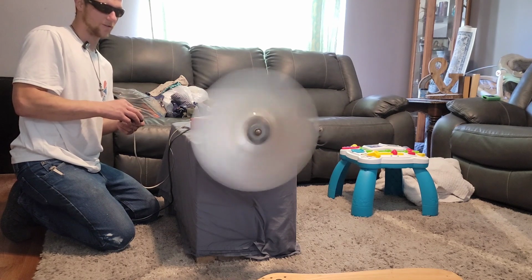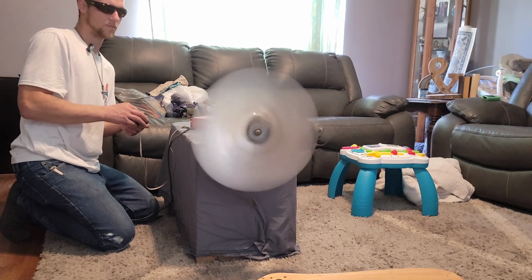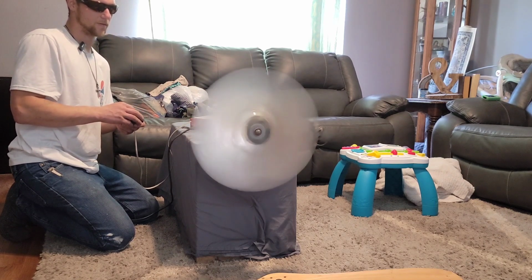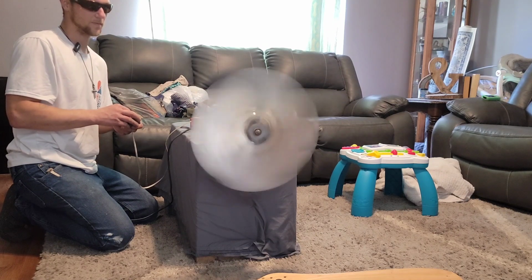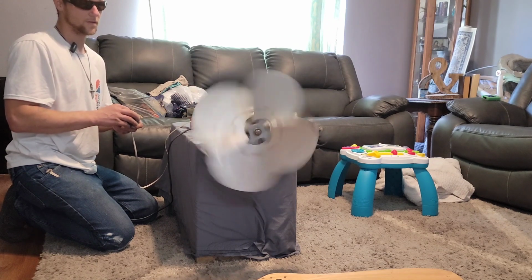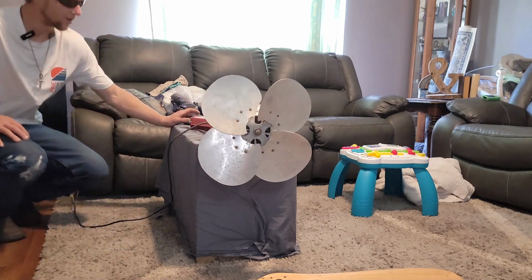It'll go faster. I'm just scared to go any more with it. It still goes a lot faster. No, I'm not going any more. Jeez, I bet this thing would work with the propeller on. That is completely badass. Screams! And just with this little tiny prop on it, imagine a big prop.